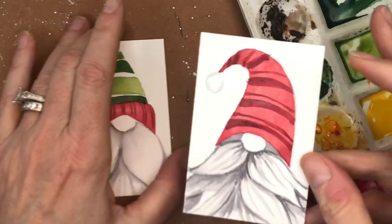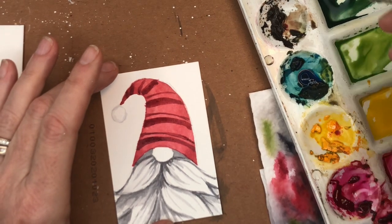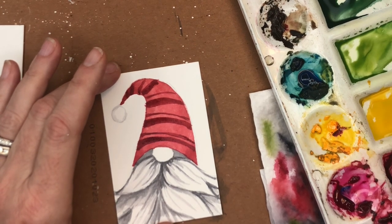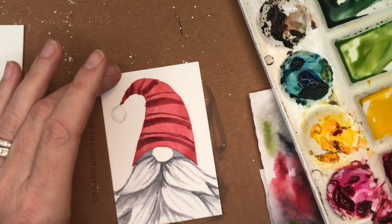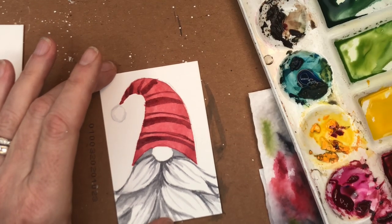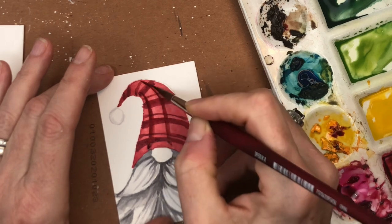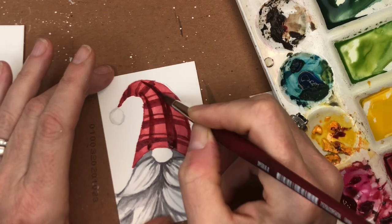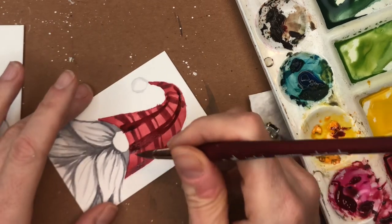Now, I'm gonna go back to our red. See how I flip back and forth? I gotta mix up some more of this red. Really deep. Okay. So now we're going to go right back down. Same thing we're going to do before. The thick line, the thin line. I'm doing the thick one first. So thick line, and then do a thin line.